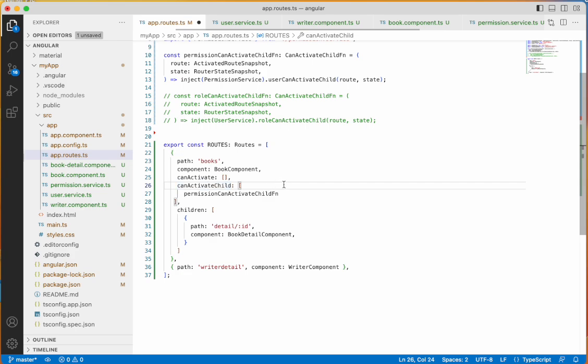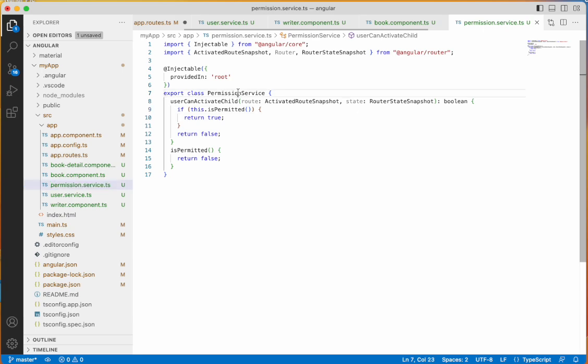So let us see how to create our canActivateChild. To create a canActivateChild root guard, we have to create a service that should be injectable. Suppose I am creating a service named permission service, and create a method here that will decide whether the user has permission or not.